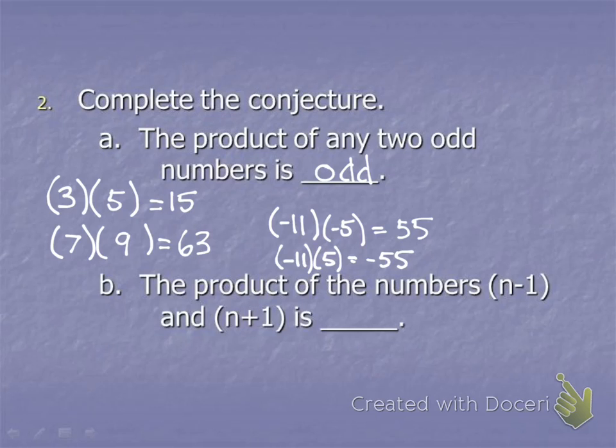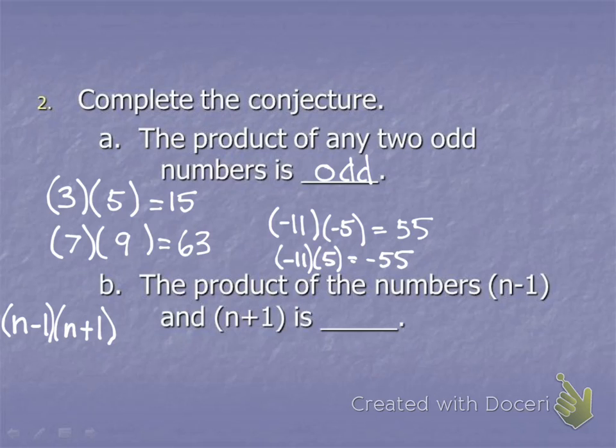All right, this next one's kind of tricky, so bear with me. Remember, n is just going to be any old number, and I am multiplying n minus 1 and n plus 1. So when you give me a number, I will write out that number minus 1 times that number plus 1. I'm going to do that 3 times, and I'm going to see if I can notice a pattern. Someone give me an n.